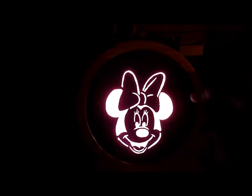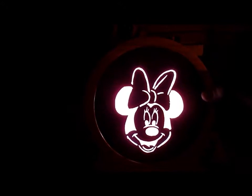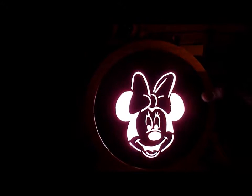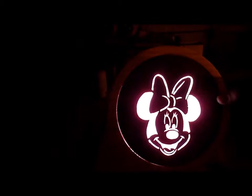Real easy project to make, and all I'm going to do is put a picture frame hanger on the back of it, and it's good to go. I think my daughter will love that.